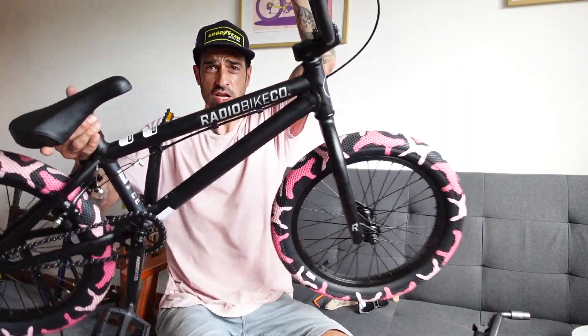Bike number one — a very tiny, rather rad BMX — is done for kiddo. It's a very nice bike. The Radio Bikes Dice comes in a 16-inch, 18-inch, and 20-inch. All I've done today is put a BMX together and I'm dripping with sweat and losing my voice — very typical school holidays, you've got all these fun things planned and then you get sick. She's been really patient, so rather than go ride her brand new bike she has to wait for me to build mine, then we can go shred together at the skate park.